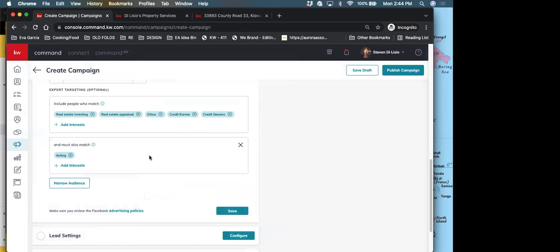But now the people who are going to see this ad are people that are interested in acting and they're interested in real estate investing, or they're interested in acting and they're interested in Zillow. So you can see that will narrow everything down because they have to have both acting and one of these instead of just one of these.